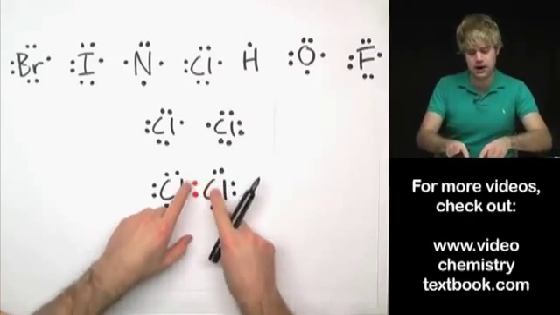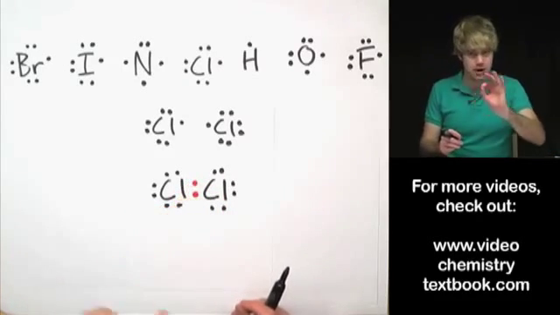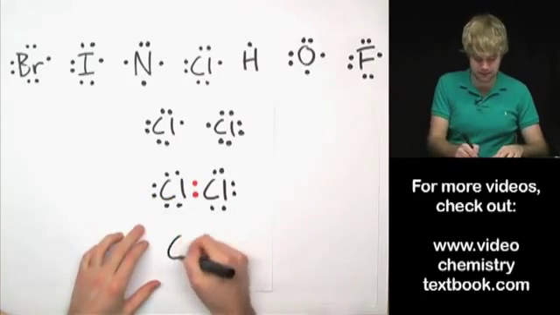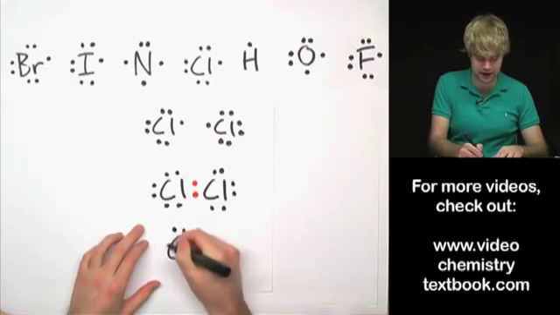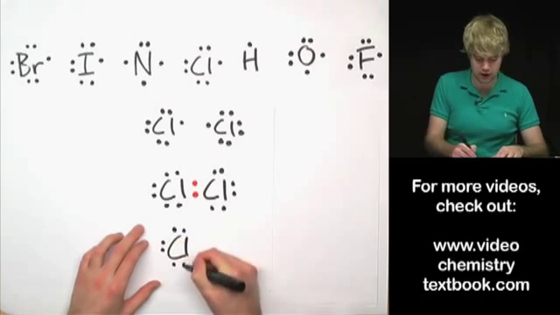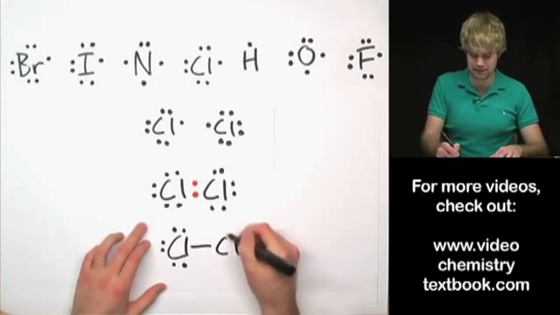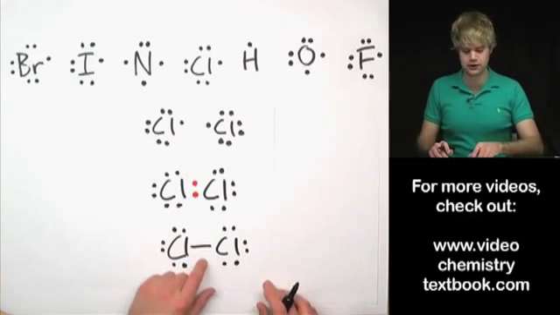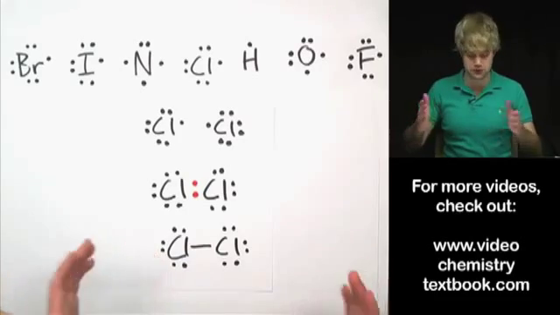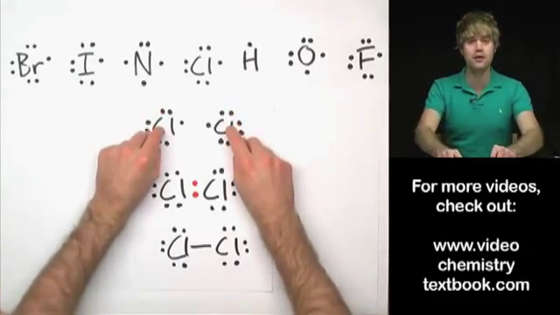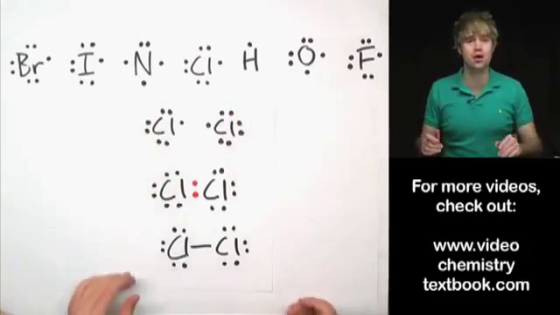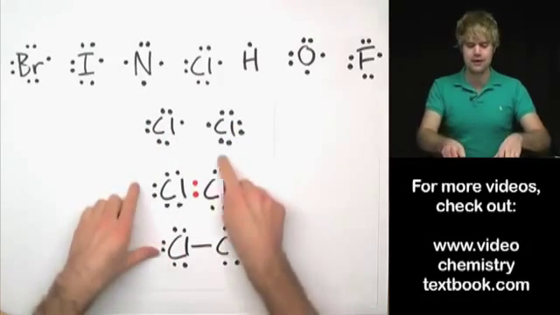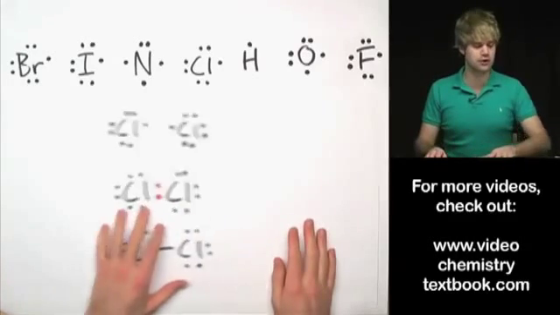And we can symbolize this shared pair of electrons by a line that indicates that the 2 atoms are connected together. Just, as I said, like they're holding hands, or like there's a stick connecting the 2 of them. So we put this line here, and that shows that they're sharing a pair of electrons and that they're connected together. So, individually, on their own, they're unhappy, so that's why we never find one of them. But if they connect together and form pairs of 2, then they both have 8 valence electrons, so they're happy.